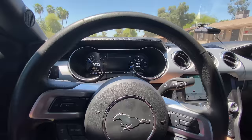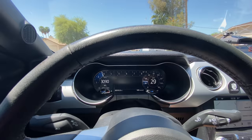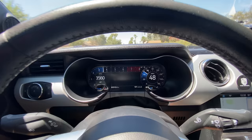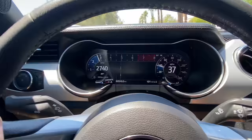Let's go to, and you don't have to have it in sport mode to get it to change different gauge layouts. You could set your own custom mode, but I kind of like how it changes with it because it goes exactly with my mood. So if I'm just peppy, in a want to go fast mood but not slide around a corner, then this sport plus mode is great.